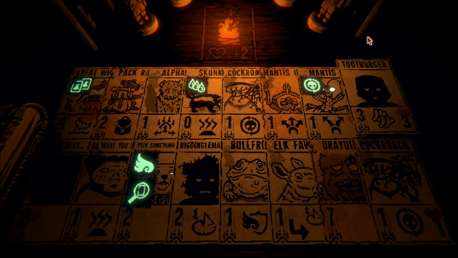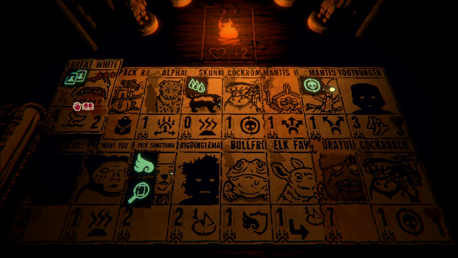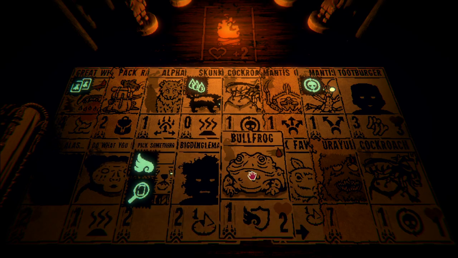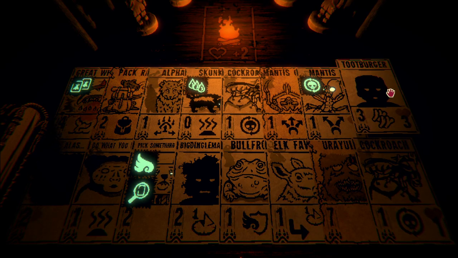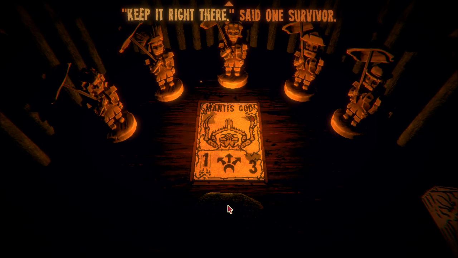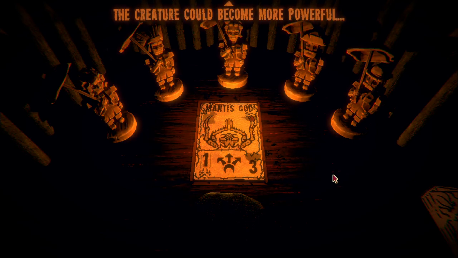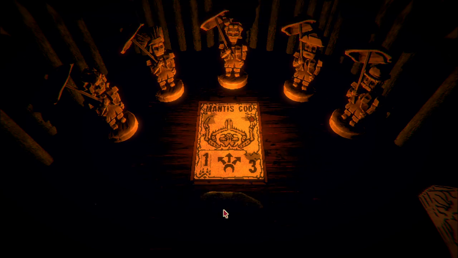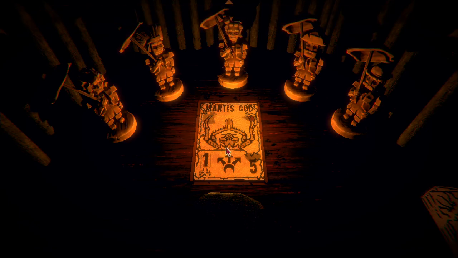Oh my god, look at all of my boys. My deck is too big. Oh, it would be nice to have a strong great white, though. Oh my god. We did this last time, and then we did it again, and we had a Mantis God with 5 health, and it was so strong. Oh my god, do we greed? Do we greed? Oh my god. No, give it back.